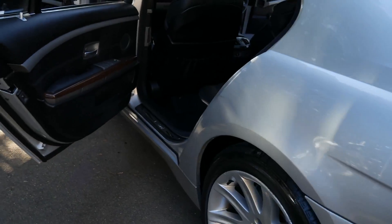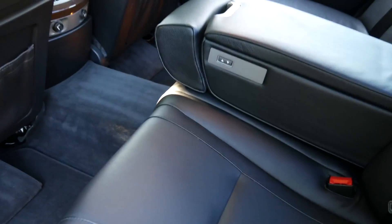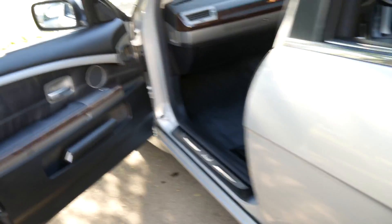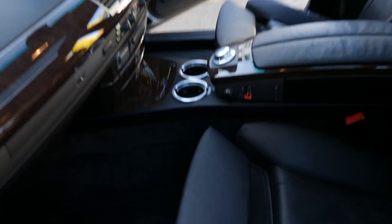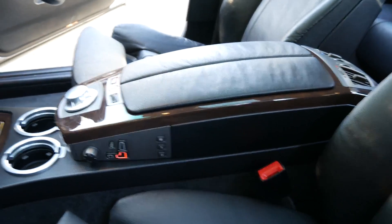It's registered in New South Wales. There are airbags in every single door, drivers and passengers as well. Nice storage throughout the car — you even get those cool footrests. For a bit over 20 grand this is a massive saving on the new car price. GPS navigation is included; you don't get Bluetooth in these but you can put it in aftermarket. Electric memory seats on both sides of the vehicle, and air conditioning and heating controls in both the front and rear.